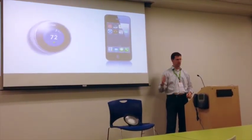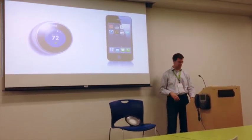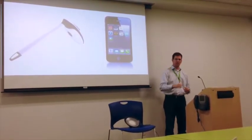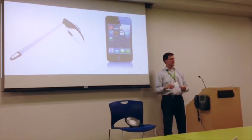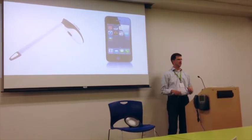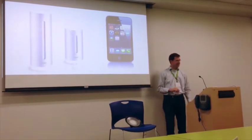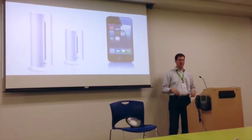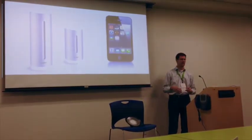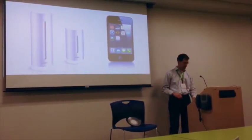For the central heating, you all know something like the smart Nest thermostat that you can have with another smartphone app. Even for your plants, you can put a sensor in that measures the humidity and the air temperature around it to give you hints when you need to water it again. Very cool with your smartphone app. Having outside and indoor weather and all kinds of sensor data, you can have another weather station that is completely internet enabled, and you can have all the values available on a smartphone app.